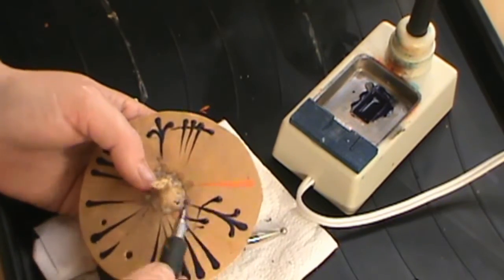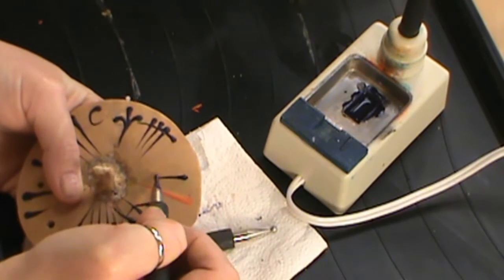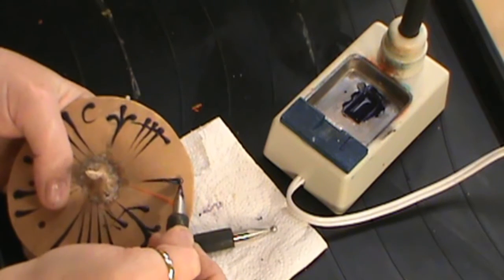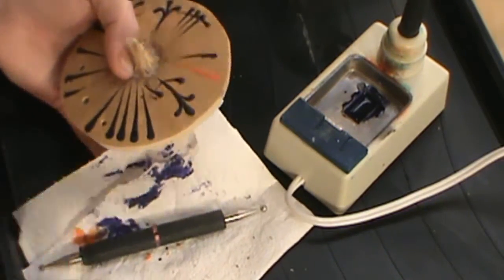So you never want to try. I have a lot of people that when they're doing my classes want to put the stroke on and they want to come back in and mess with it. Now see how that's starting to look really bad? This is already drying. It's amazing how fast a stroke dries on you.